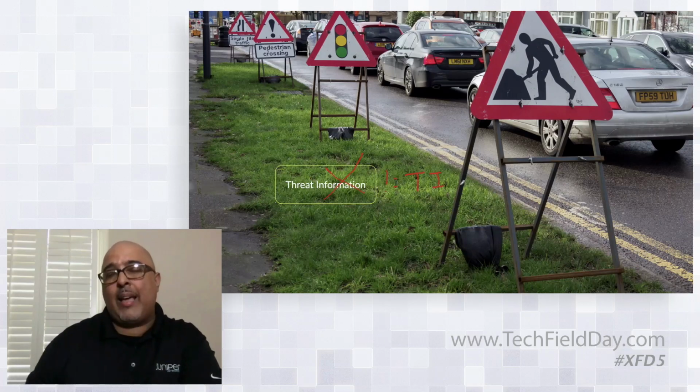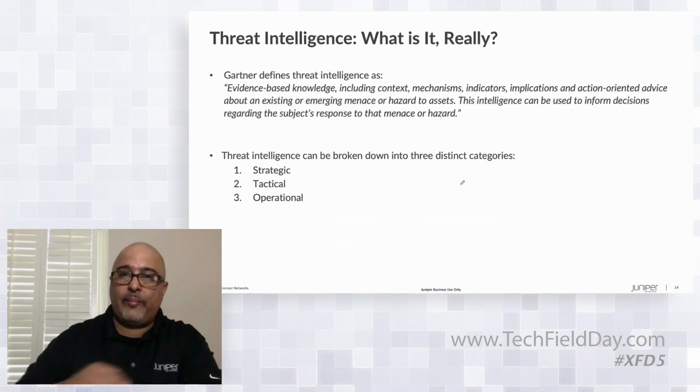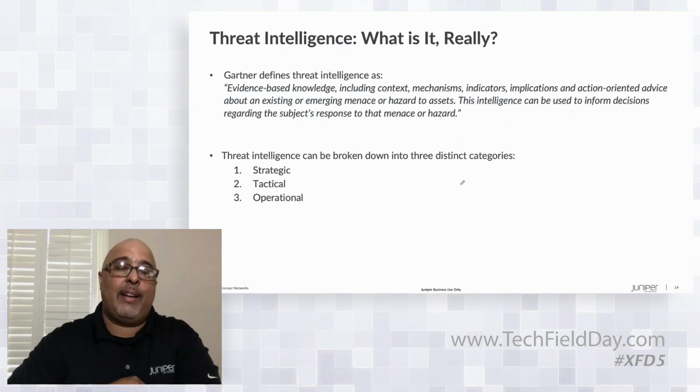In order to be intelligence, it needs to be actionable. When we give you a feed that's curated, we expect customers to be able to take action off of this threat intelligence. And for that, you need to have context and validation. But don't believe me, right? Like Ronald Reagan said, trust but verify.